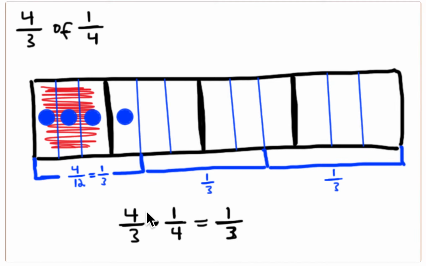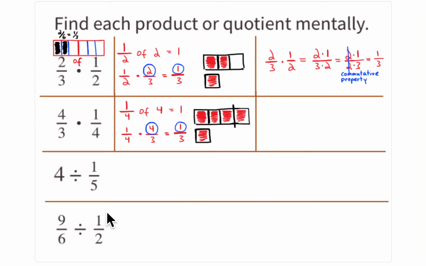And many teachers will just say, hey, just cancel out those 4s, you're left with 1/3. But you don't really have a very good feel of what that 1/3 is if you just do the cancellation and write the answer down as 1/3. It's 1/3 of this whole piece, and it's 4 thirds of 1/4.